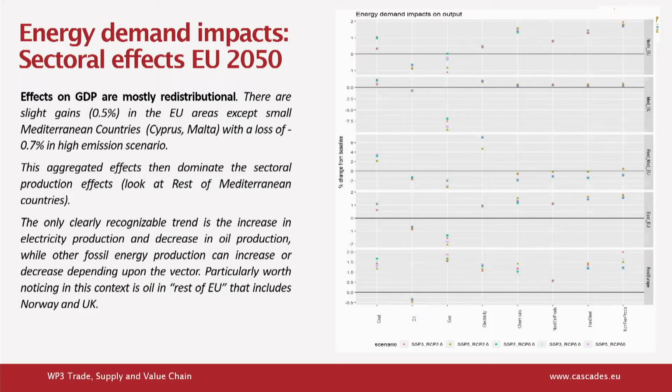And in this case, this picture refers to oil production and electricity production. Of course, Europe as an area is not a large producer of energy, with the exception of a few countries like Norway, first of all. So these indications refer to small numbers, with the exception of the rest of Europe, where we have Norway and partly the UK. But this means that again, the effects of climate change are more redistributional, and indeed, there will not be a problem of energy security, so to say.